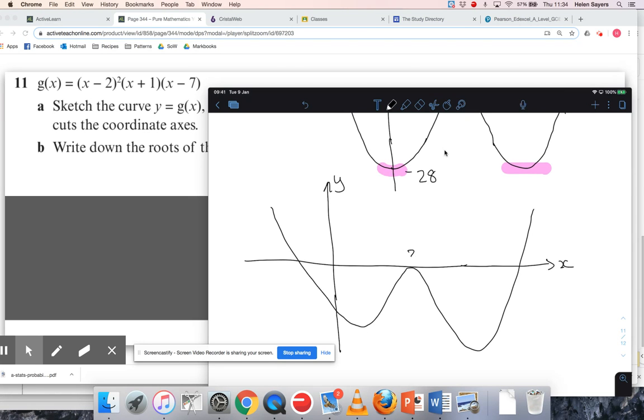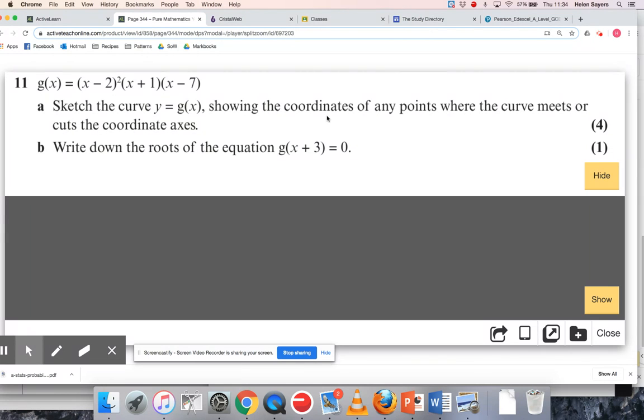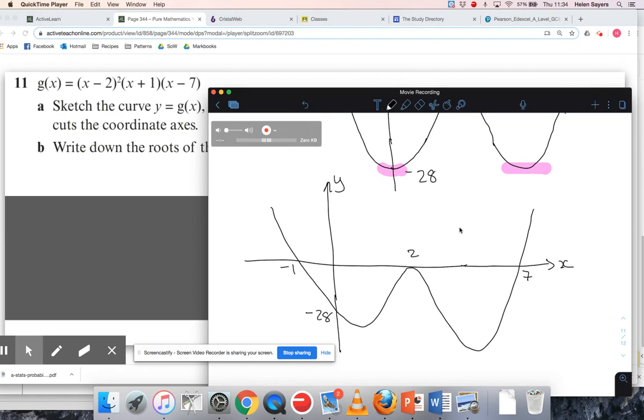And like I said, if you've got a graphical calculator, you don't even need to worry, because you'll just be able to see. Obviously, if I was worried about that, I could do some differentiation and start looking at the minimum points, but I think that's probably a step too far in terms of what they're after for this question. So I've got my sketch, showed the coordinates. I think I've clearly labelled on all the coordinates. So yeah, I'm happy with that.